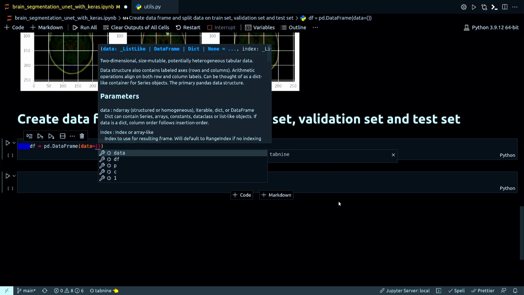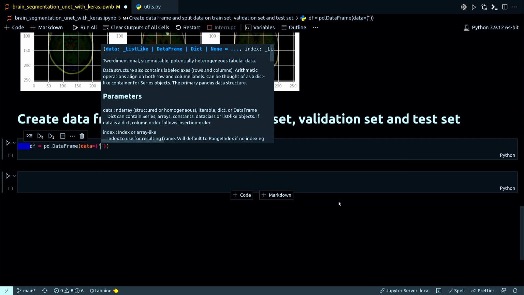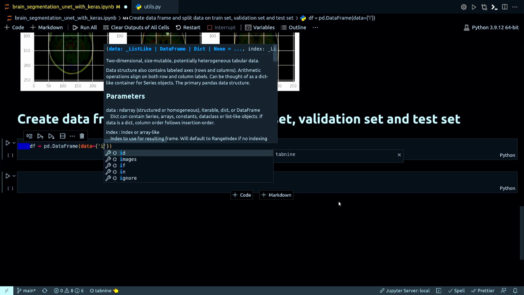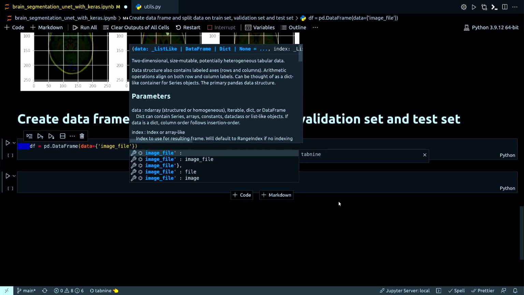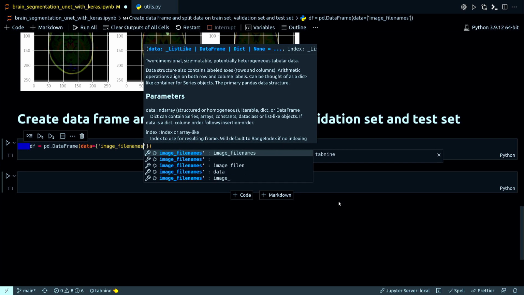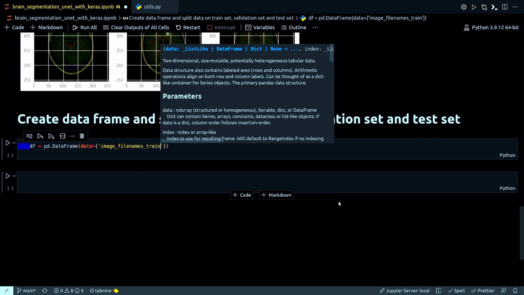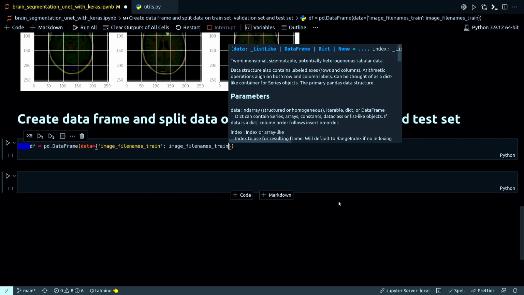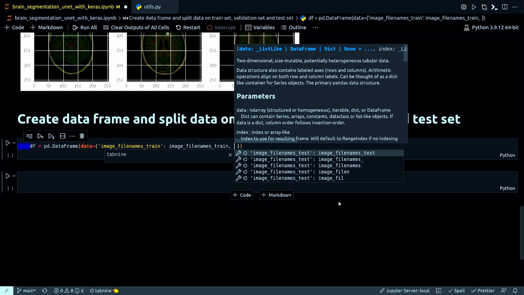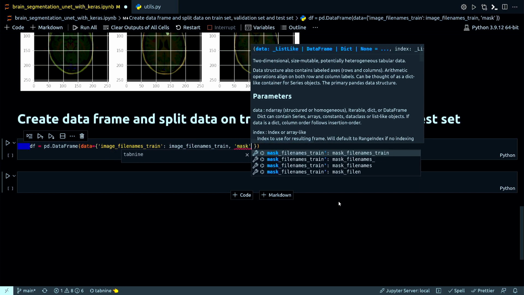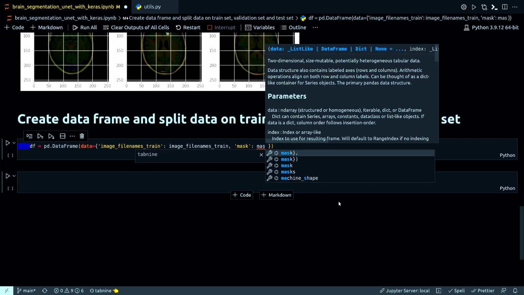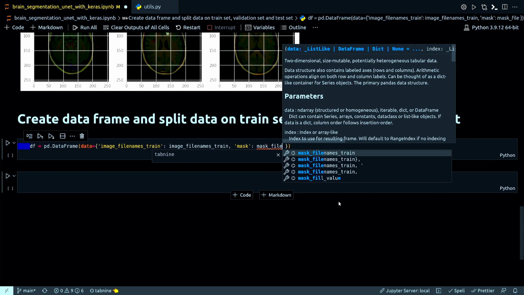Data will be image file train. And that will be image file and string. And my mask will be mask files.